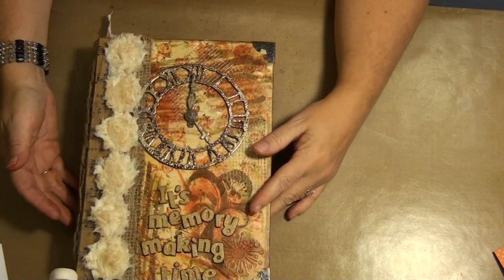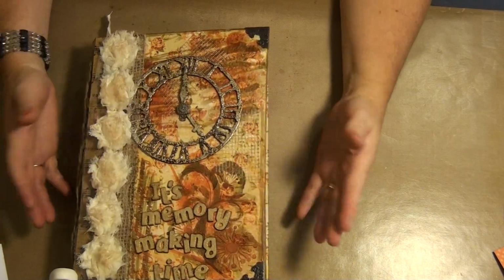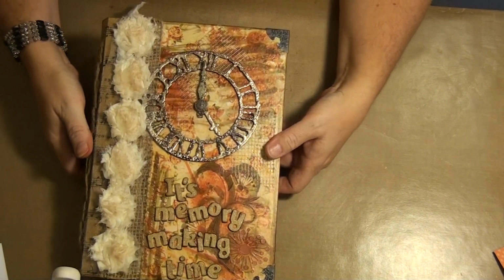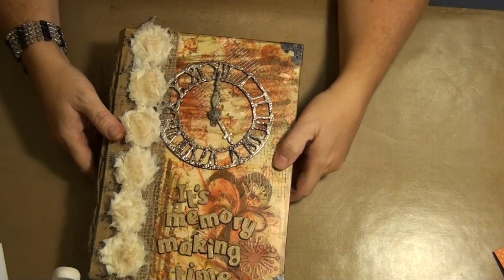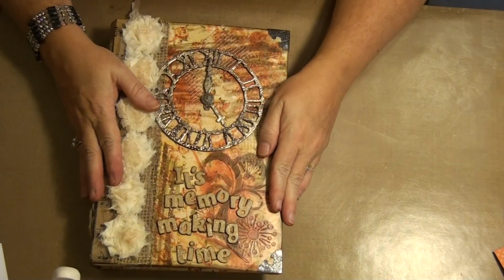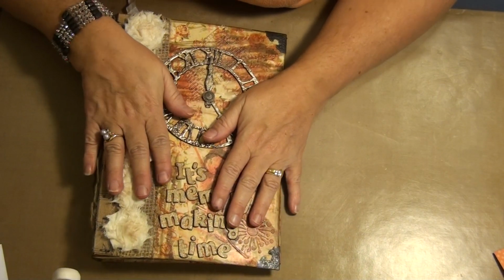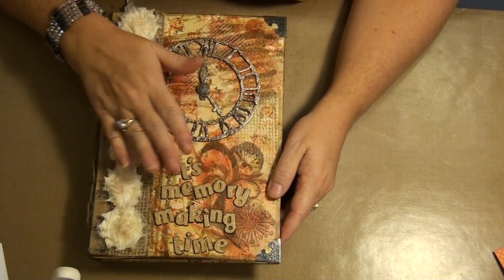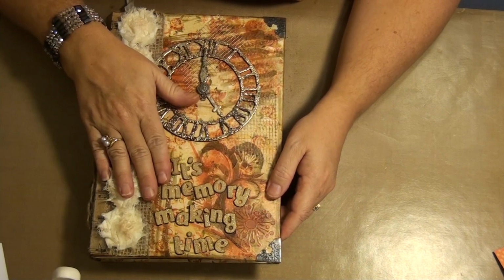I don't even really need a closure. It sticks up a little bit, but not much. I could put a nice lacy bow around it, I guess. Something. I don't know. It's sort of feminine grunge. That's what I call my work. It's not too grungy, but it's not too frou-frou either. To me, it's a happy medium.